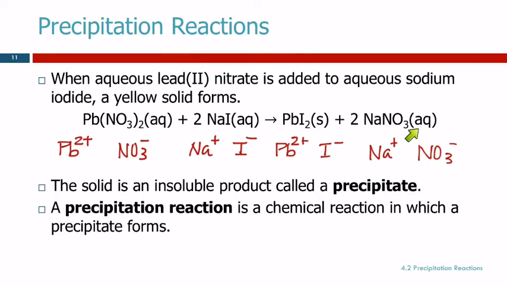So this symbol here, aqueous, means that the sodium ions and the nitrate ions are still floating around in the solution. They're still mingling like everybody else at the party. The solid says that lead and iodide formed an insoluble compound. And solids are heavy, and they settle to the bottom. If you wait, all that yellow stuff will settle to the bottom of the beaker. They're off on the back porch necking or whatever. Okay, so that's my analogy for this type of reaction.